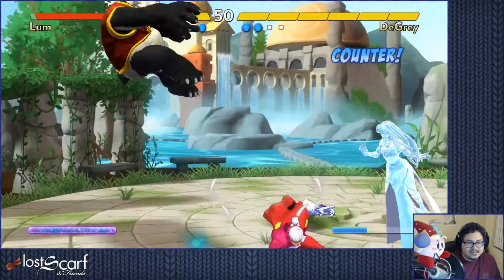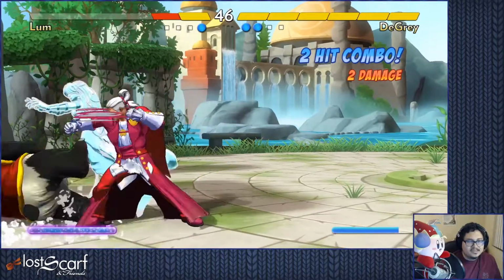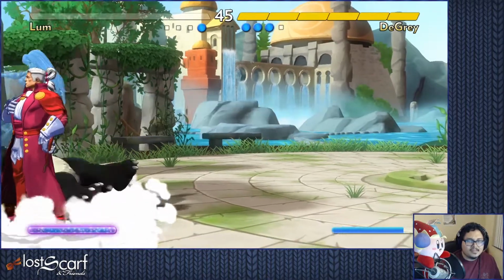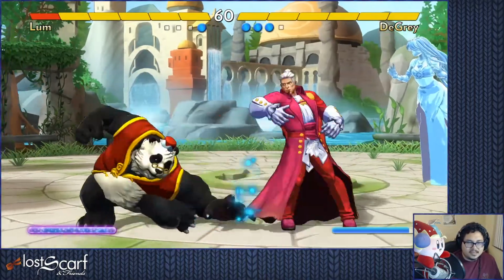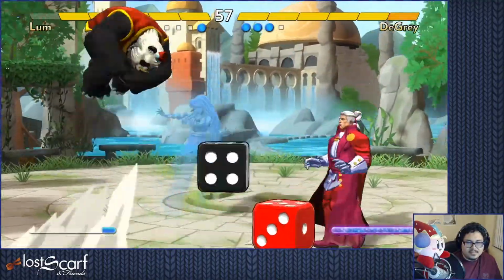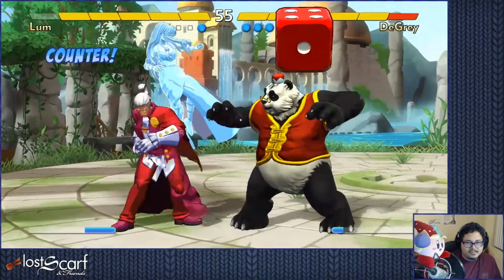Little panda did nothing. Okay, getting the crap beat out of me is not good. Jesus Christ, bro. All right. I'm not happy about that. Fight. Roll the dice. They just help me because they become projectiles. Ooh, that was close.